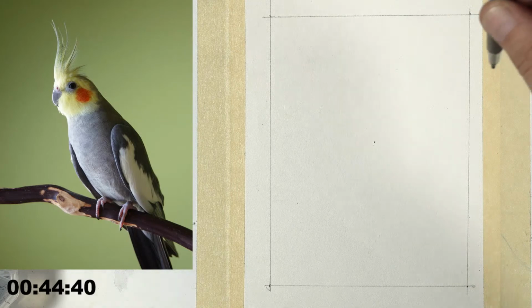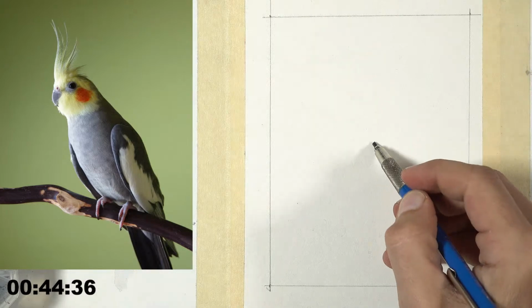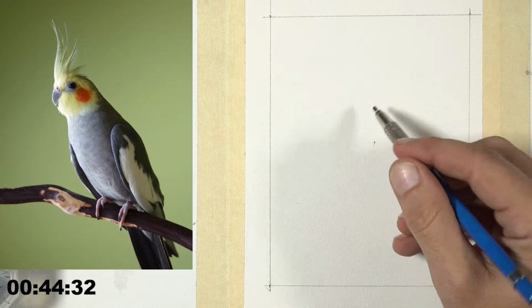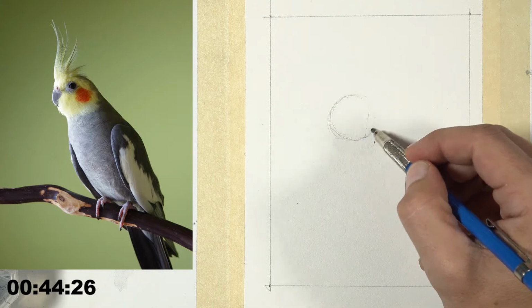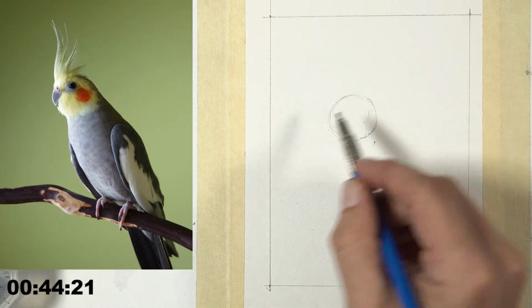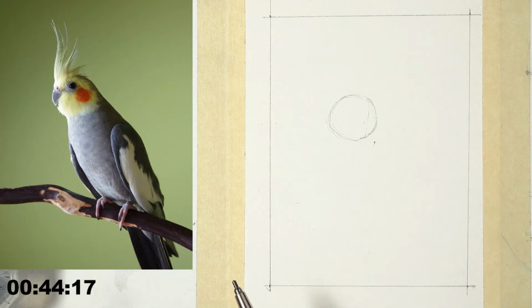And it looks to me like the head of our cockatiel is just above the middle and to the left of the middle. So using that dot as a reference point, I'm just going to start with a relatively small circle, thinking about the size of the circle, which represents a head right now, and the amount of space between that circle and the left edge of our picture plane.